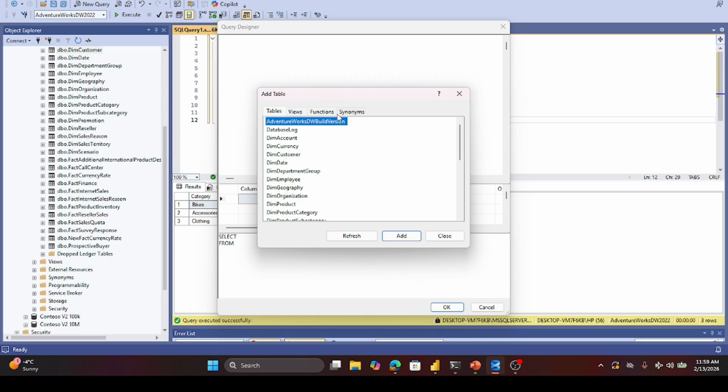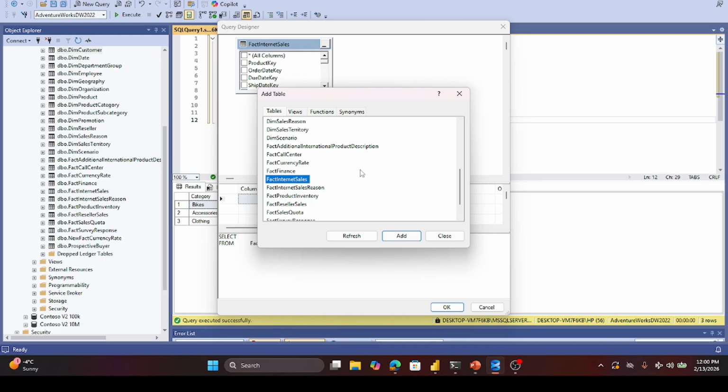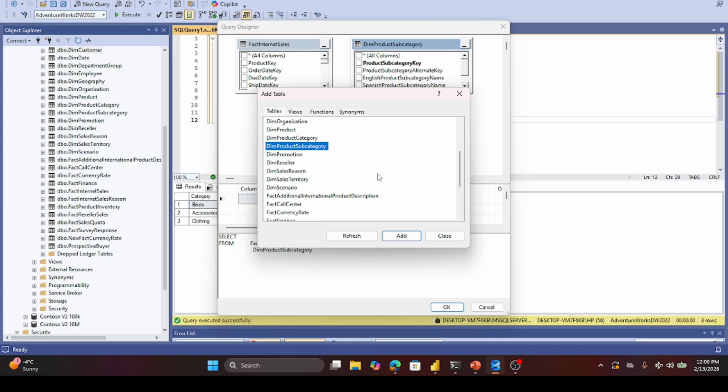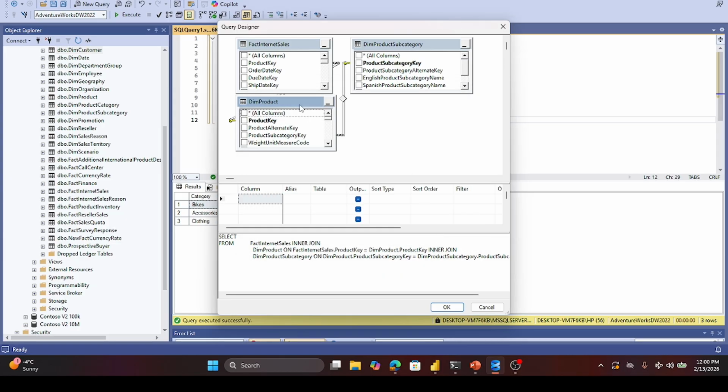Just to explain what I have done here, we will use the category table, the fact internet sales table, dim product category table, dim product table, and dim. Basically, these are the tables we have now.